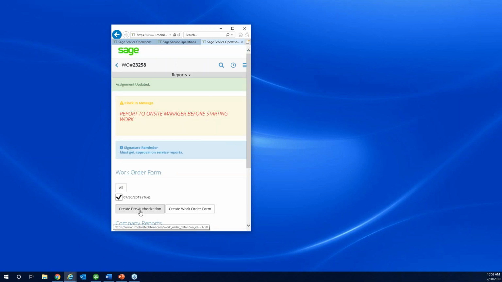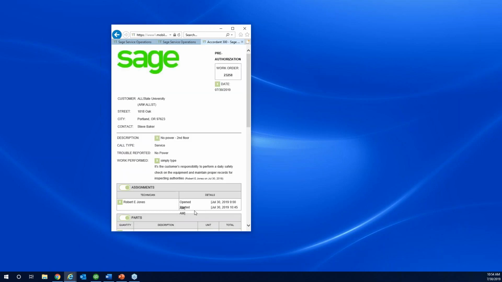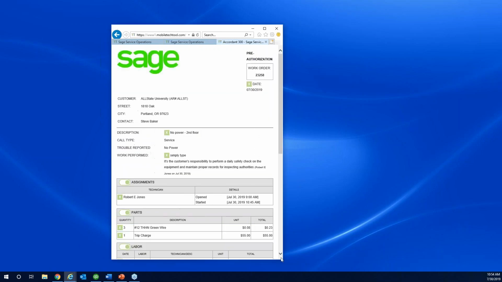So that attaches that picture to the work order so that when you click reports, it will go create, now this is the service tech completing the call, logged everything in that was done, including what we fixed, and perhaps a before and after. They're going to then tap on create a pre-authorization, or it could be a physical form, work order form. This is customizable. This is out of the box standard. I've put a Sage logo in the left. This would be branded with your company.